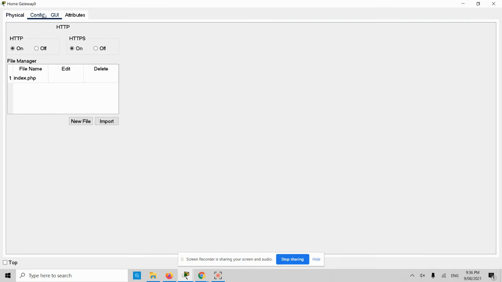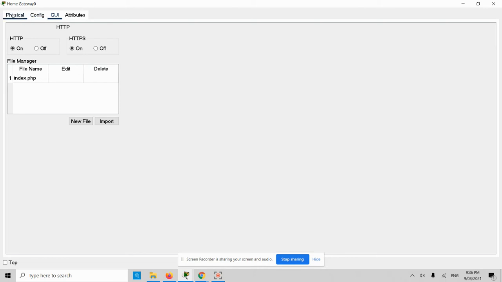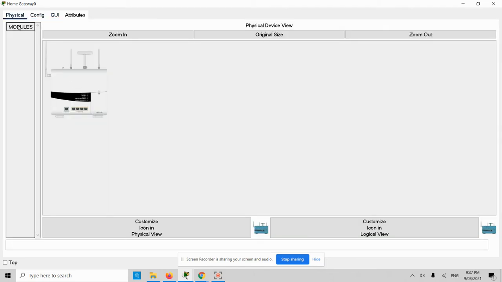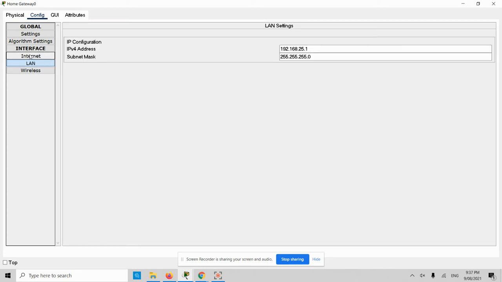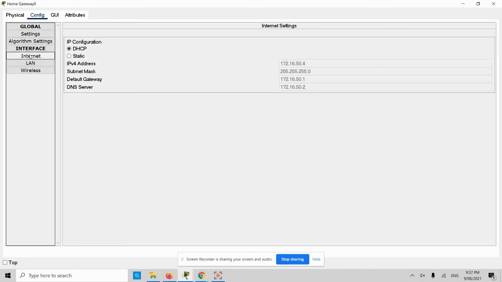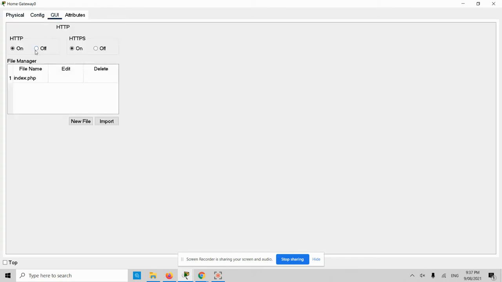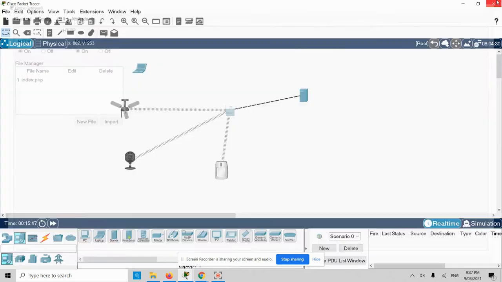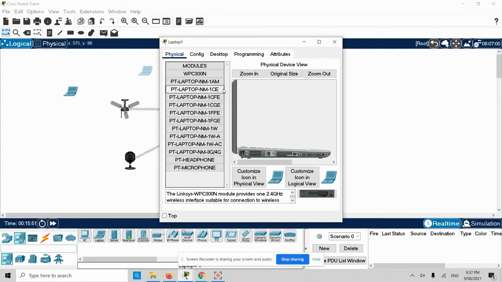Home router config GUI. So fine, this one should be connected. Anyway, take another laptop, turn on.